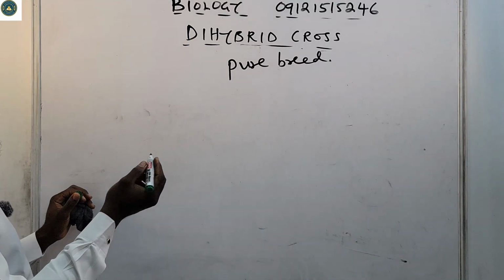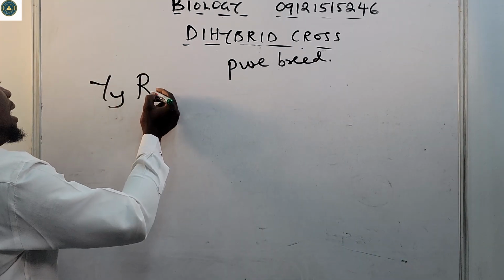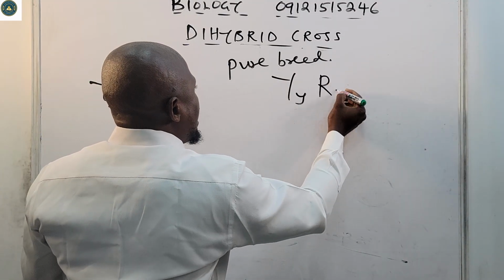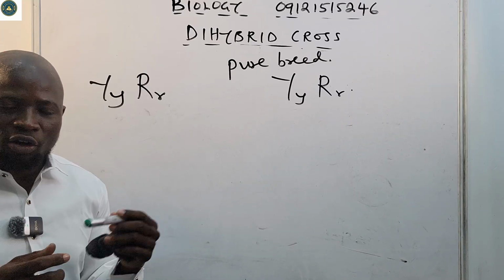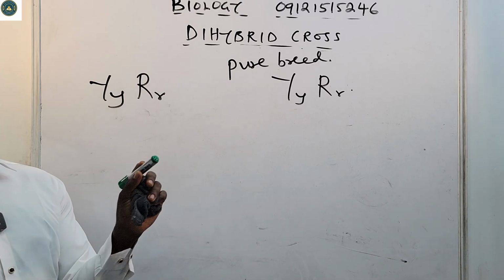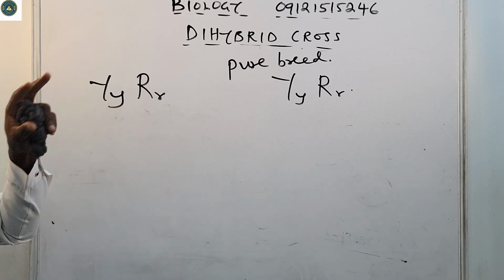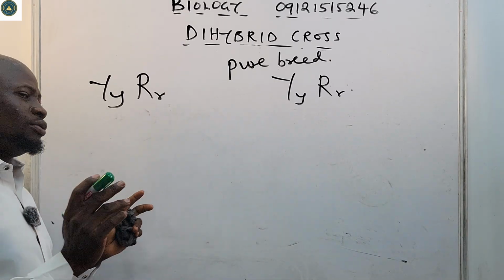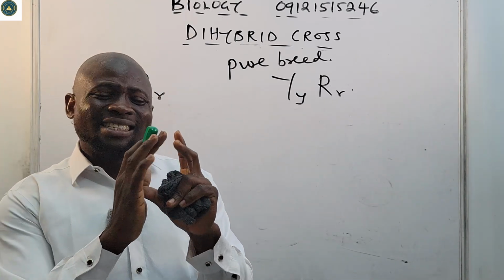So now for our F2, the parents: this F1 YyRr now became the parent. They will also have YyRr. So it is now a parent, and we do a cross on it. This is where it becomes very, very tricky. Now, how do we get our gametes? As we are here now, how are you going to get your gametes? I'll tell you how to do it in a very easy way, so that you do not have to stress yourself at all.